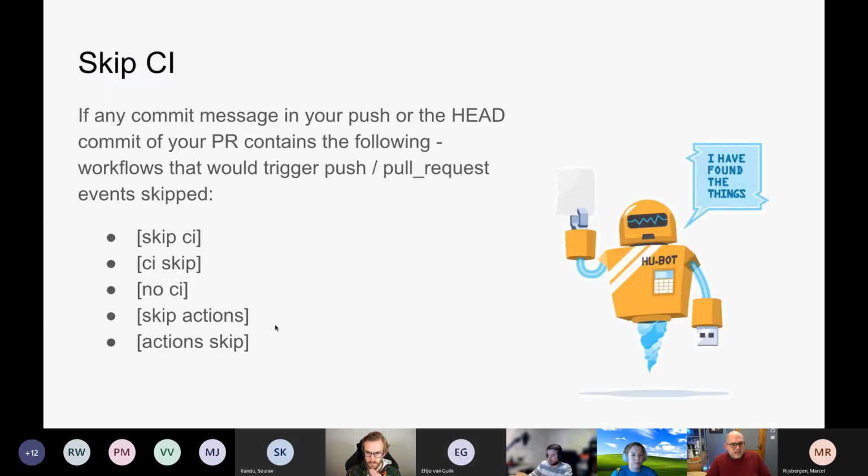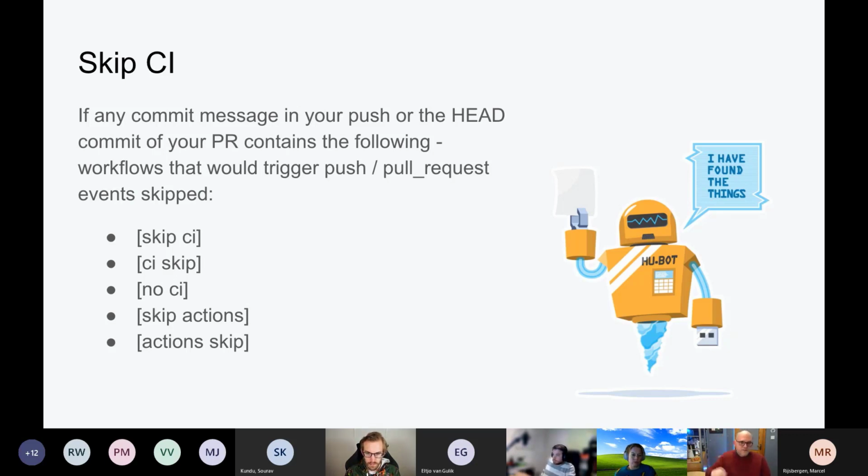Here's something we added just last week, which I know a ton of people have asked for, so I wanted to make sure I mentioned it. If you want to push something but you don't want it to trigger a big CI process, maybe you're editing a README file and it's going to use up a bunch of build time, you can put skip CI or no CI, any of these keywords in square brackets, in your commit message. It will not trigger the push or the pull request triggers, so they'll get skipped for that particular run. So there's a little hack. If you don't want something to actually run CI, just say skip CI and it won't run for that particular instance. So hopefully that's helpful.